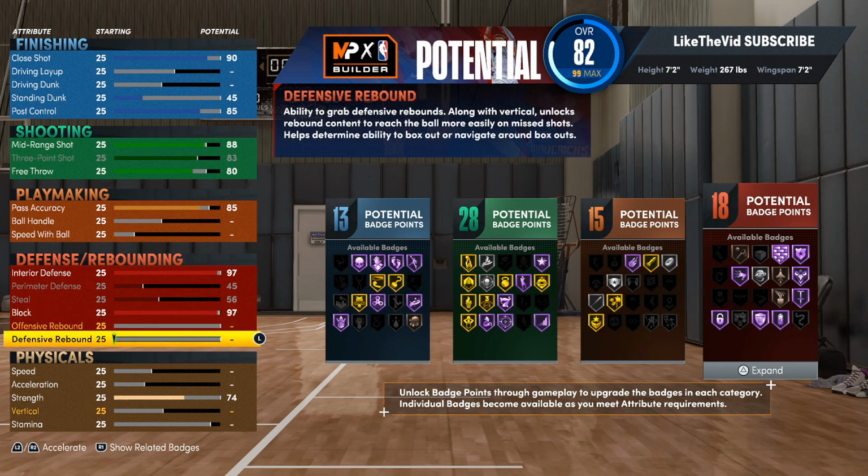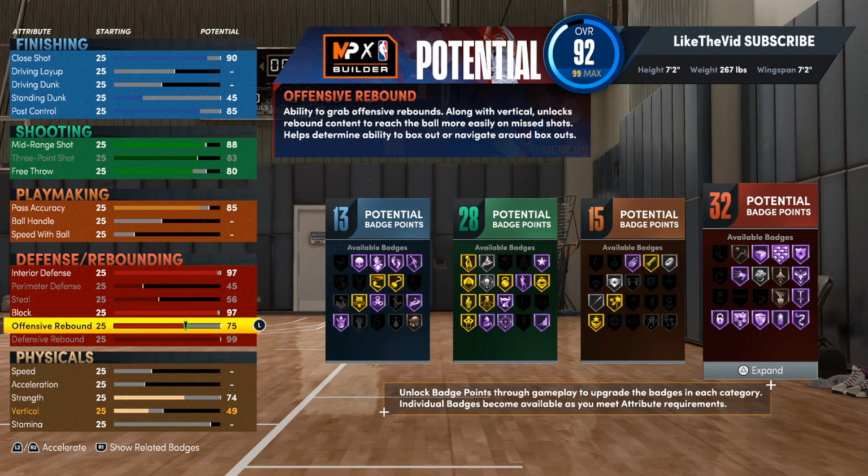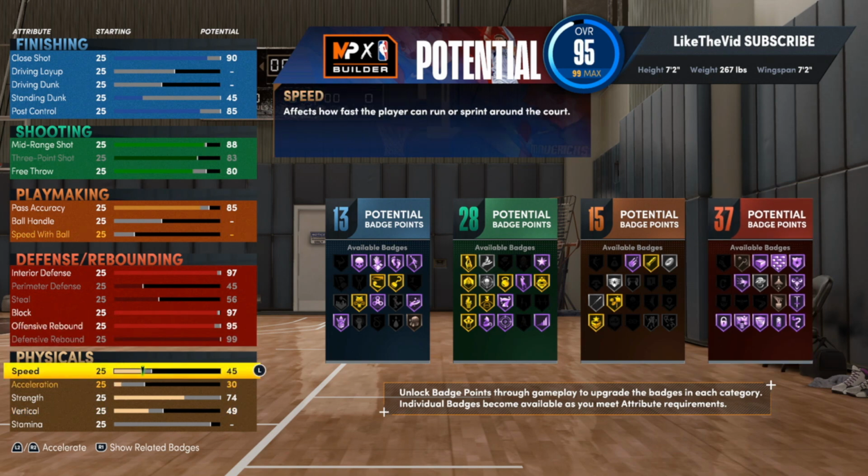The defensive rebound, I'm gonna take that up to a 99. And with the offensive rebound, I'm gonna go up to a 95. And that's because I do still want to be able to get offensive boards. And once you see the amount of strength that I'm putting on this build, I think it'll make the offensive rebound make sense.